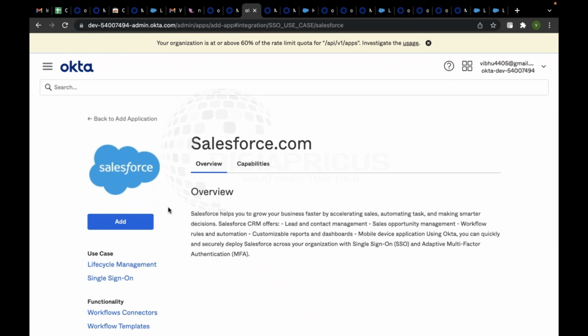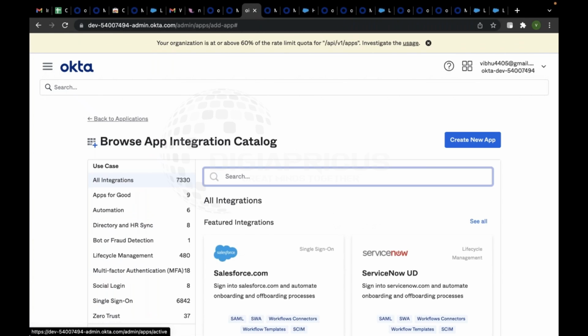Now it is up to the application owner, or the team who has come to you to integrate their application with Okta, to decide what they want. But if your application supports both, always propose SAML or OIDC before you propose secure web authentication, because SWA is just a workaround for single sign-on. It's not exactly a federation between two parties. It's just, okay, I will save your credentials in an encrypted format in Okta, and whenever you're trying to log in, I'll let you.